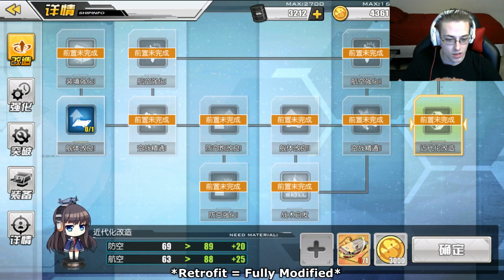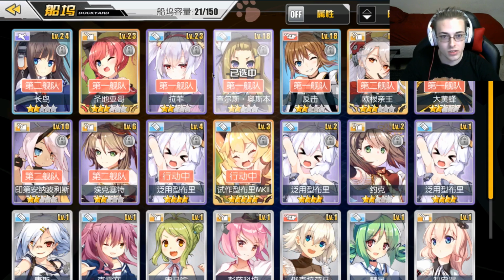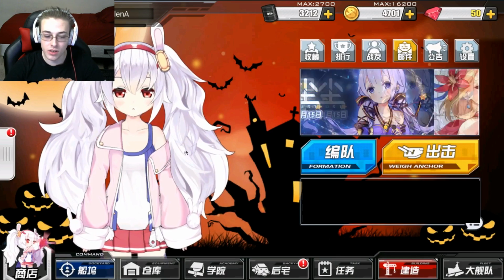And as you notice down here at the bottom right, that's the materials you need. So I don't have the materials needed for this or anything else, but I do have the money, so I mean, at least I got 1 out of the 2 resources needed. And that's all there is for the English guide to the Dockyard. Next we're going to go into equipment.